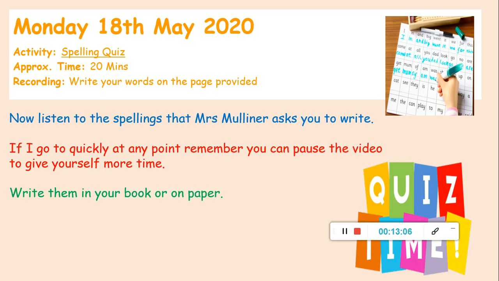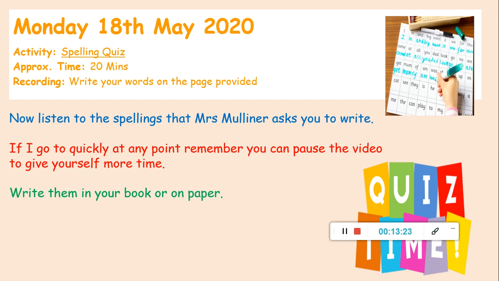Okay, so we're going to listen to the spellings that Mrs. Mulliner asked you to write. If I go too quickly at any point, remember you can pause the video to give yourself more time. You're going to write them in your book or on your paper. If you're not ready yet, pause it. But if you are, we're going to start.